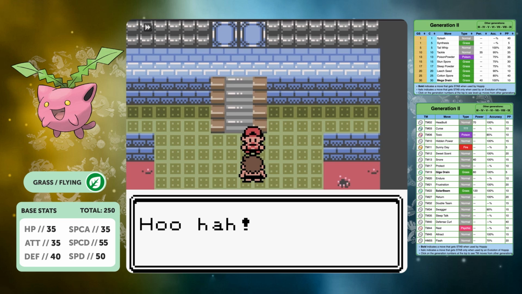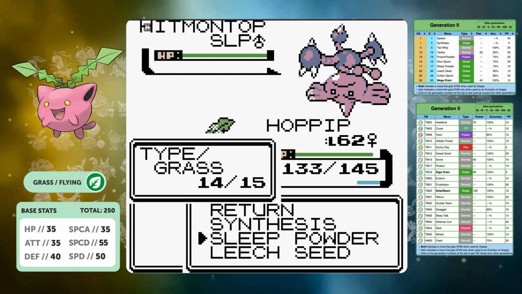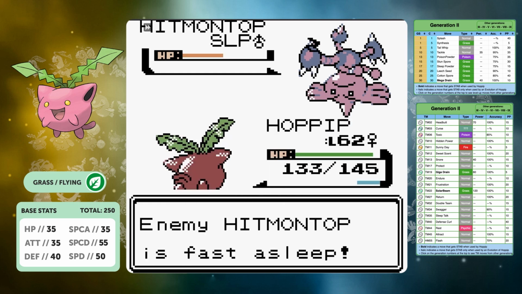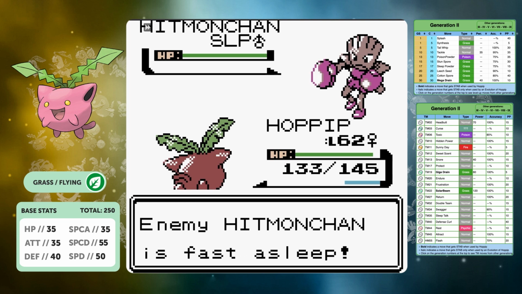Oh, I went into that without even using my Ethers there. Let's try that again. So, Sleep Powder on the Hitmontop. Leech Seed or Return, best plays to do. I know it kind of gets a bit repetitive, but this strategy works. Like it does. I proved this on Jumpluff, I proved this on Skiploom. It's going to work for Hoppip as well.